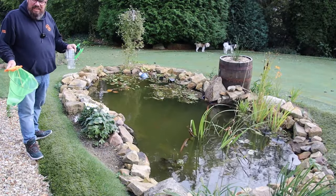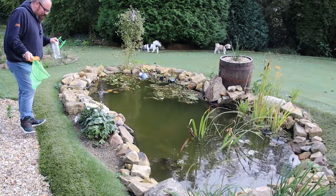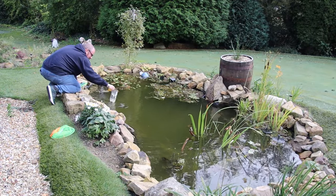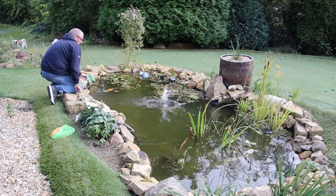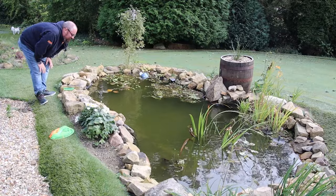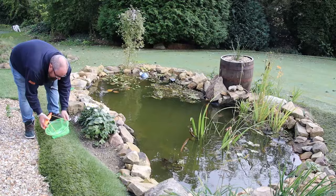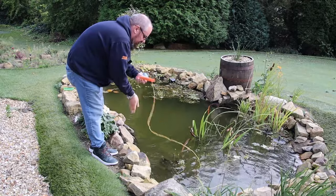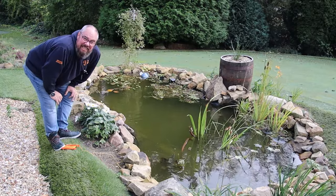No cheating — which one do you think is going to work? Comment down below. Crab trap or minnow trap? Starting with the minnow trap — you basically have to get it full of water for it to sink. I think all the fry are fairly deep at the moment, so it's best to put it in the deeper end. I'll do the same with the crab trap on this side. And now we wait — I'll go have some lunch and come back and see what happens.